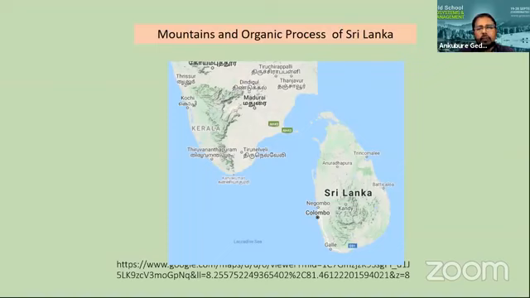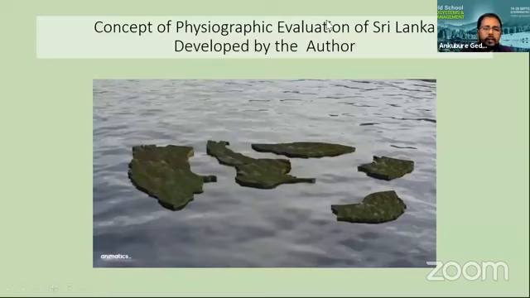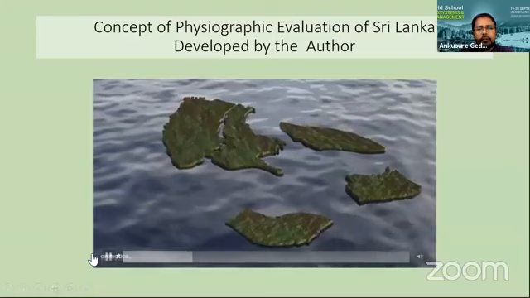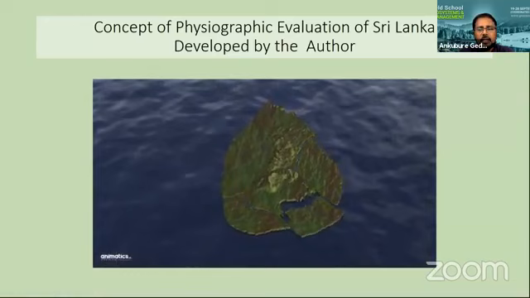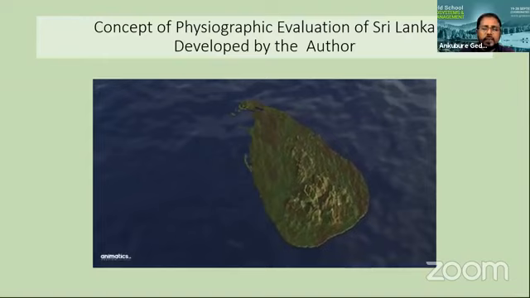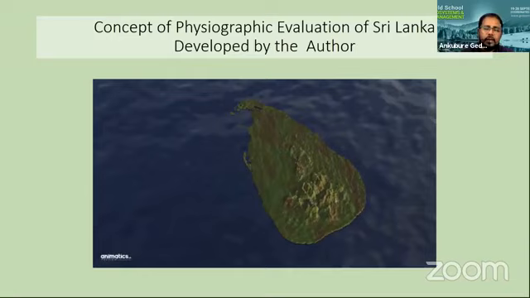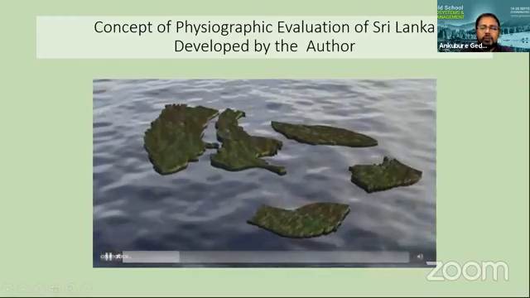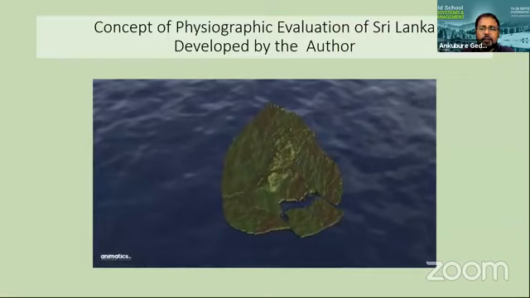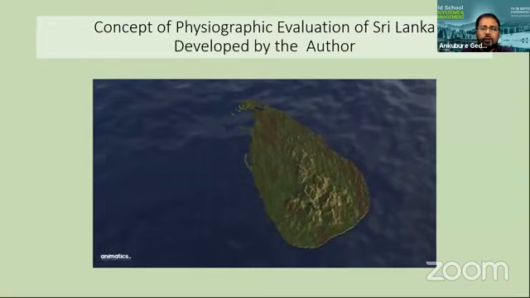And I will move on to the mountain building process of Sri Lanka, how it came about. You know where Sri Lanka is, it is at the southern tip of India. This is the result of one of my studies. I propose that Sri Lanka was formed by the collision of five parts of the earth's surface, and also sea level changes. I am going to make a documentary film explaining this process. It covers all the geological periods, from about 4.6 billion years ago up to now, how it was formed.